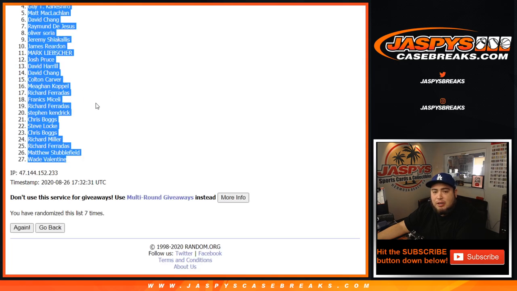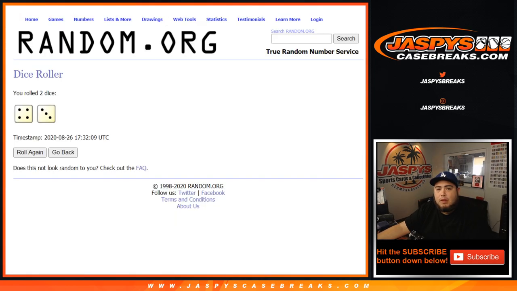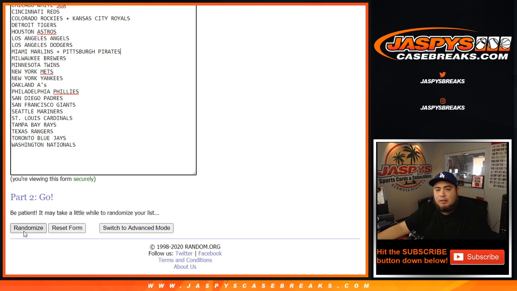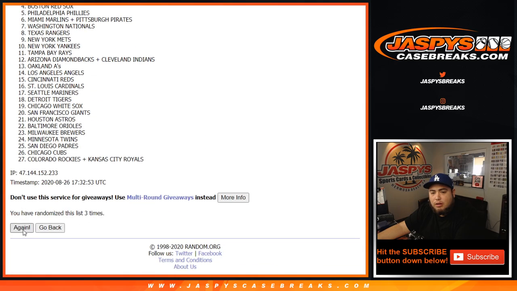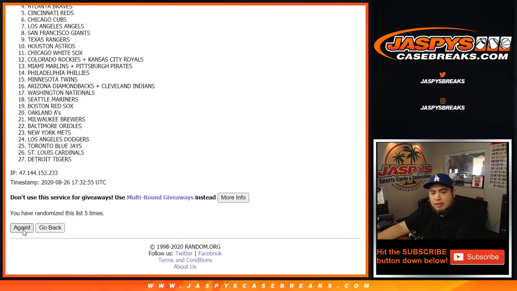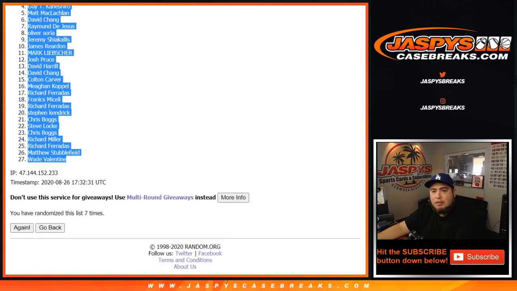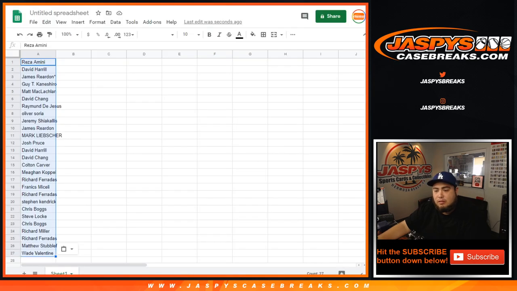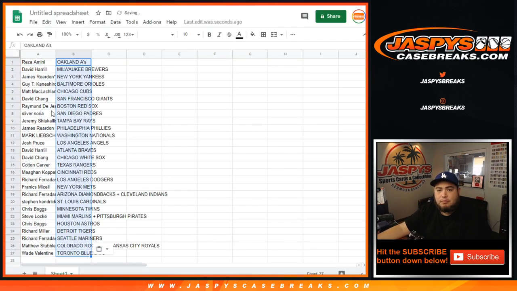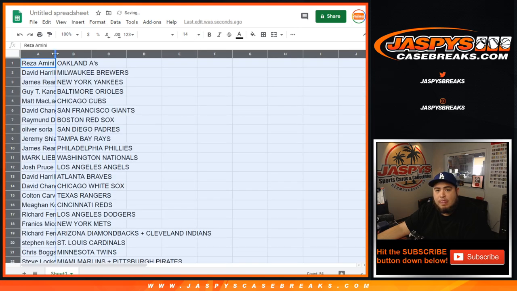All right, 7 times. There you go. From Razor down to Wade. 7 times here. 1, 2, 3, 4, 5, 6, and 7. Oakland A's down to the Toronto Blue Jays.